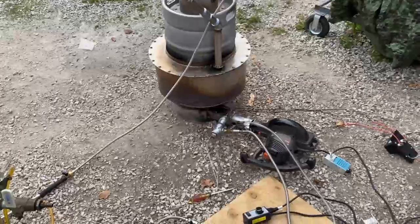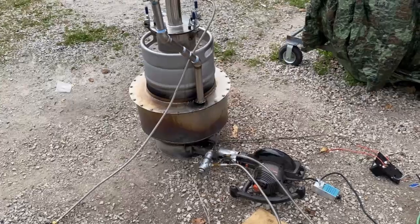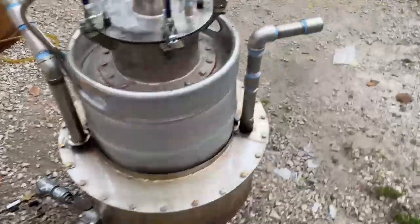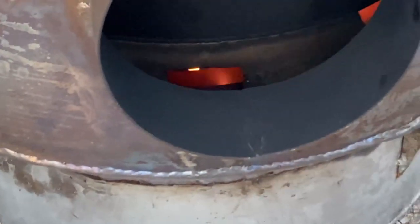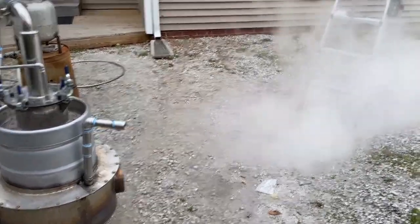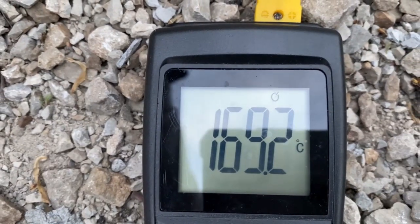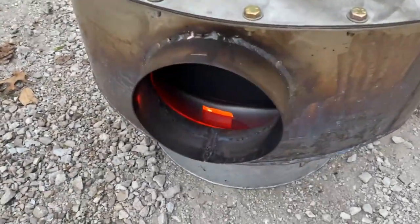Here we are, we're fired up — I think this is going to work out. I'm just glad that I solved the explosion situation, that was a little bit frightening. Definitely did not want to have to deal with any of that. We're fired up, we're going to be red hot here in a little bit. We're at 250 PSI of fuel pressure — the reason for the elevated pressure is for advanced atomization. You get a far better atomized fuel spray; for comparison, jet engines use around 500 PSI.